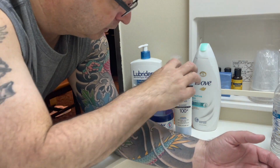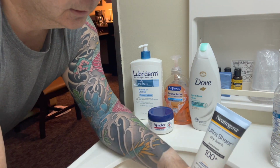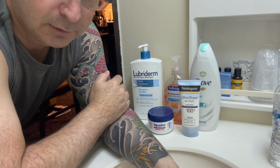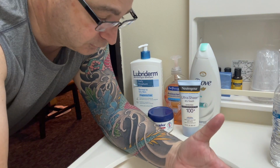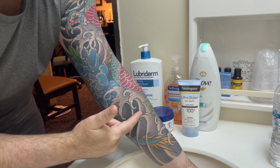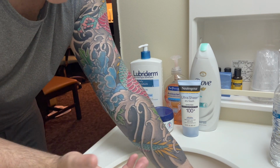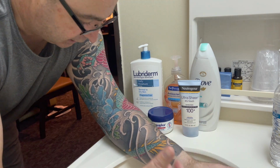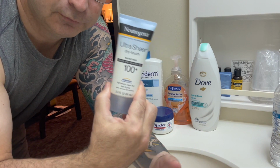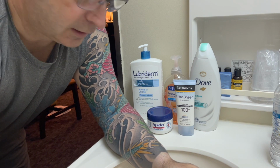So it actually burns. Once your tattoo is fully healed, not before, but once it's fully healed, then I start using this right here, Neutrogena 100 plus, and I put it on my tattoo. You want to keep the colors vibrant, right? You don't want to get a tan on your tattoo, because there's skin breaks right here, which is my regular skin color, and the darker it looks, the waves are not contrasting well enough as they would with my regular skin tone. So I use this once my tattoo is fully healed. So that's the 5 products I use for aftercare.